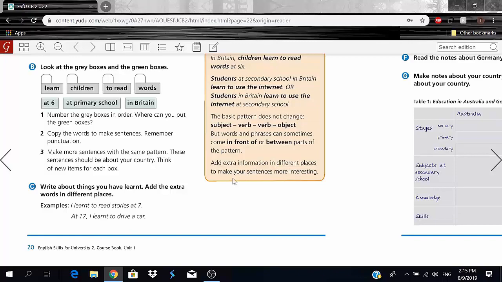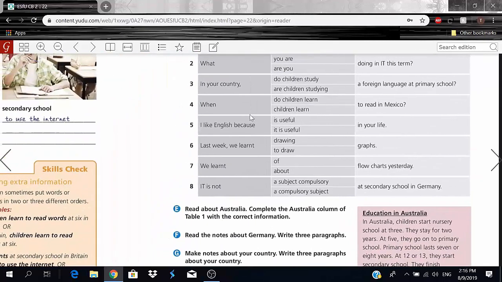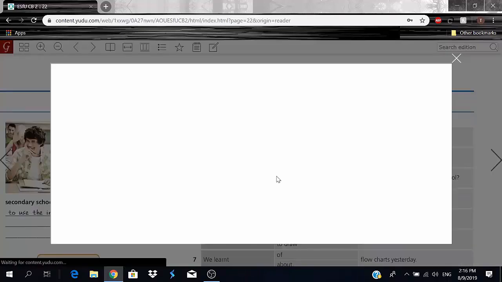Now let's move on here. Or actually, before I do that, let me give you guys one more example. I think this will be good. Let's say personally, I can say I learned to pay my taxes at 18. Okay? I could also say at 18 I learned to pay my taxes. Okay, guys? Using possible different patterns like so. Now let's move on here. Can I open this? Yes, I can. Exercise D.